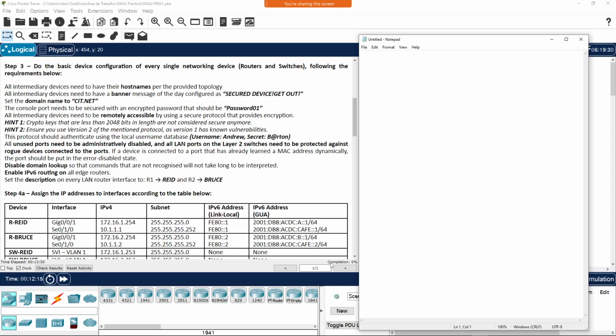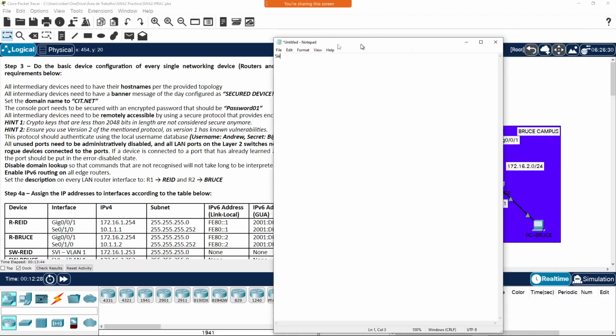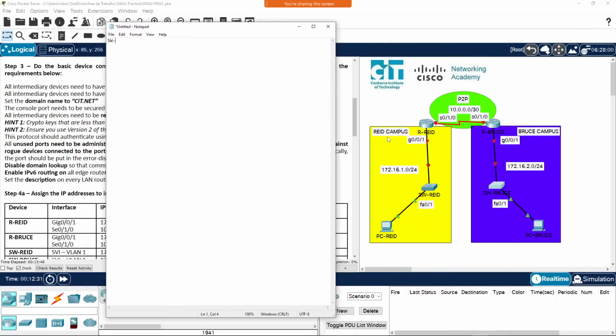All right. So you guys ready to do it? So what I usually like to do is divide my notepad depending on the config of each device that I'm going to be doing. So let's say the switch SW read. Okay, so I'm going to use some hashtags here, whatever, just to divide it. So everything below this line and everything above the next line, I know it's for different switches.